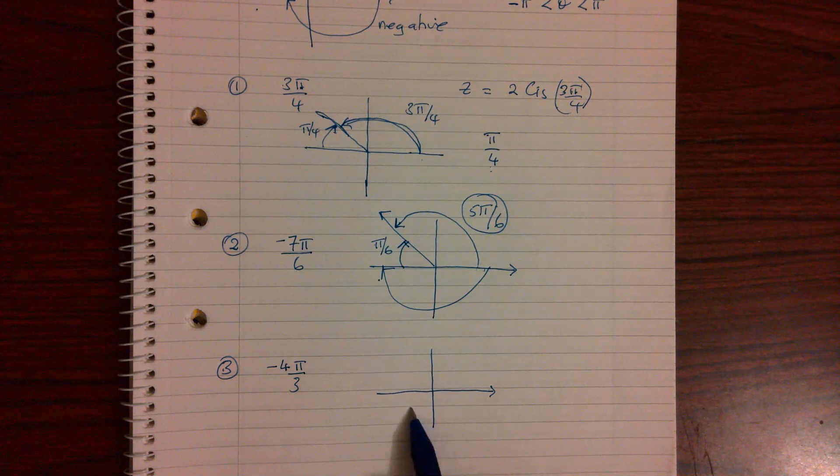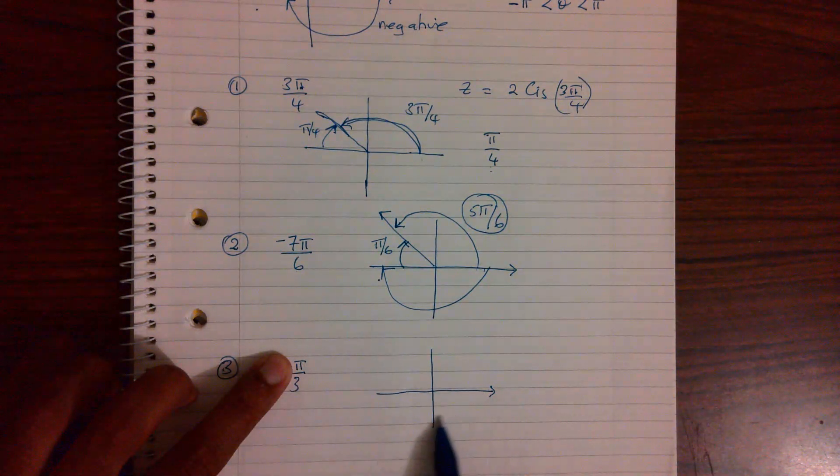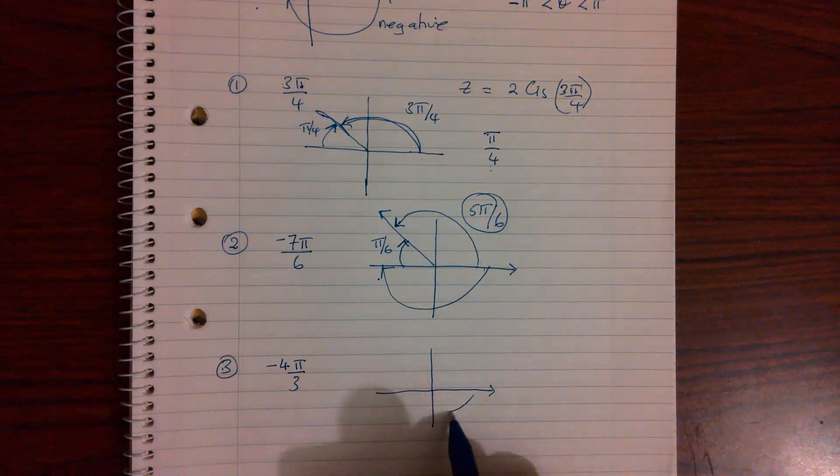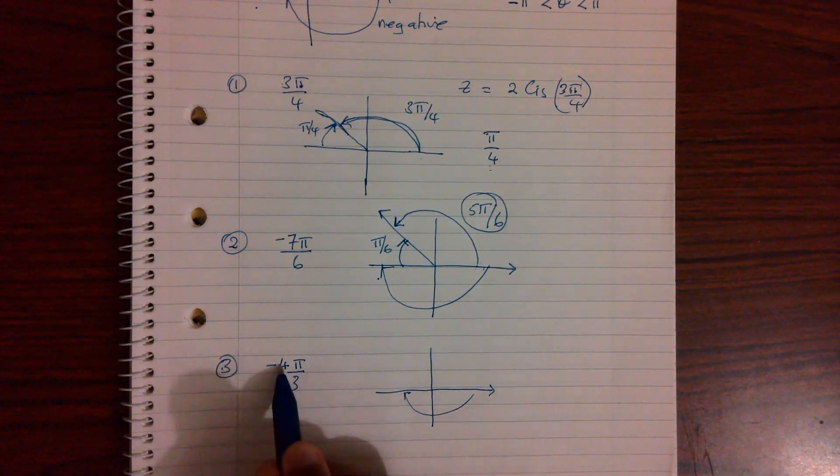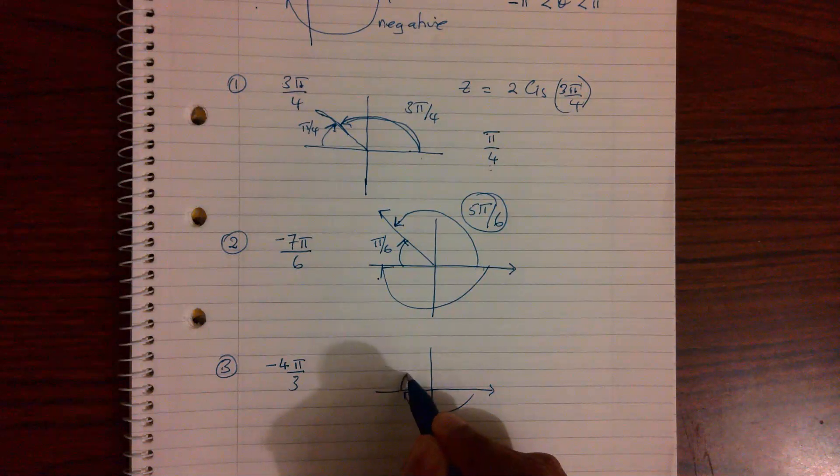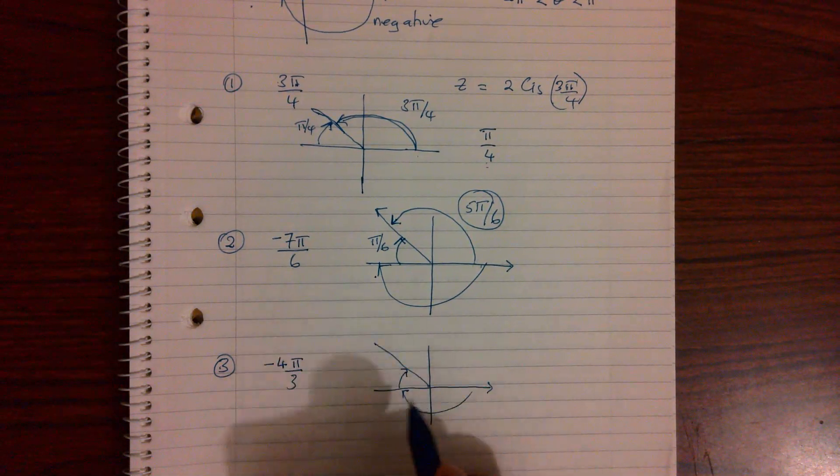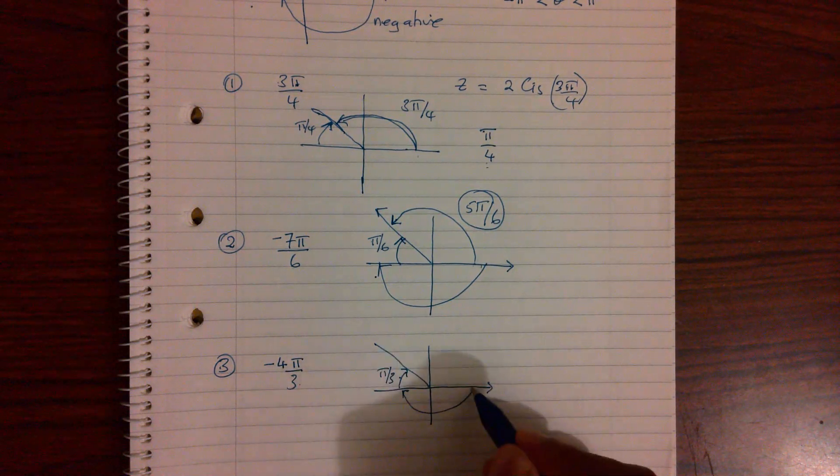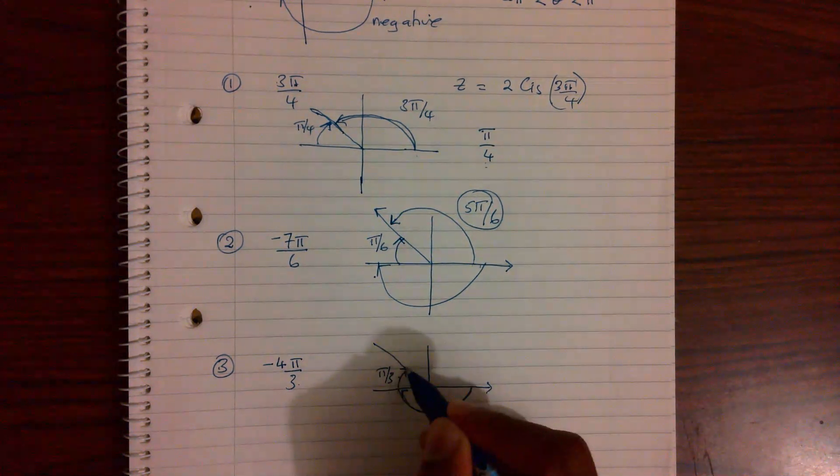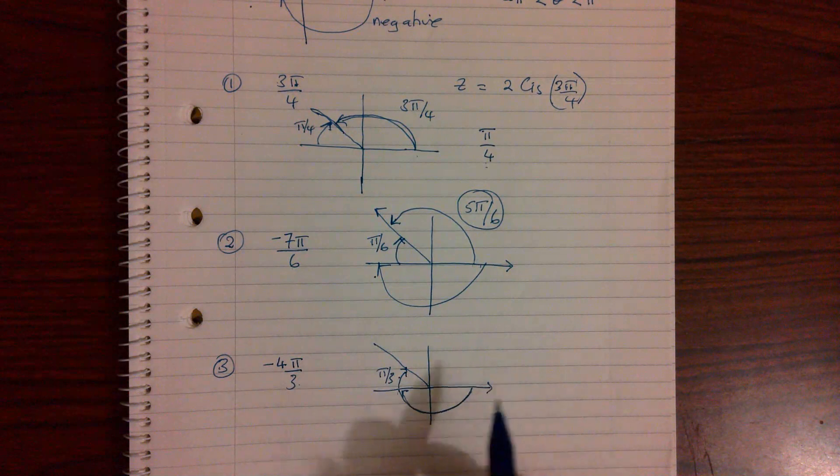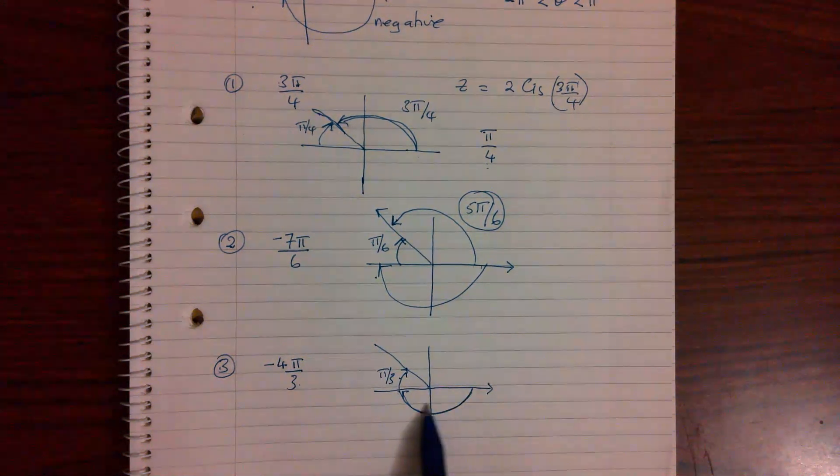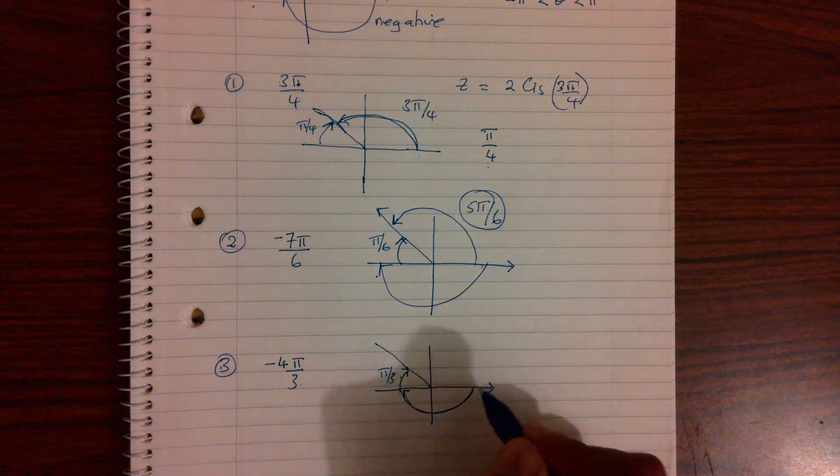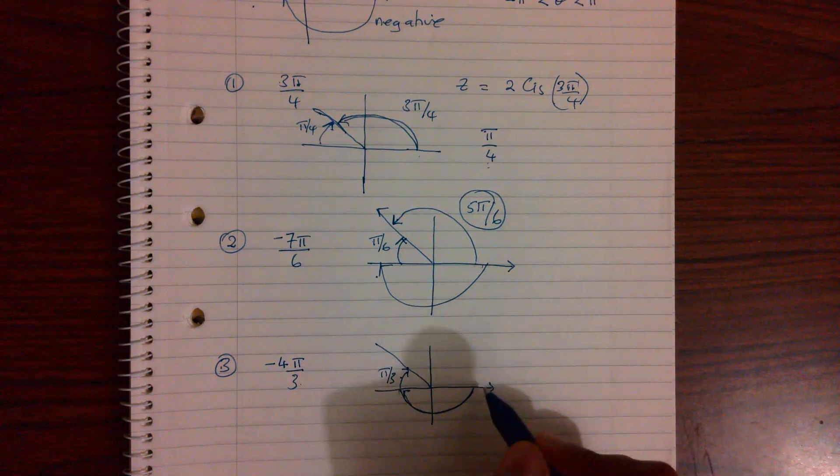Thinking about this π, and taking that π and cutting it into 3 pieces. So this is 3 pieces, but I need 4. So that means you're going to give us another 1 piece. And that is in 3rd, so that is your π over 3. This is 3 pieces, and that becomes 4. So that's your angle. Again, you can see it's gone over that negative π, positive π. It's gone over the 180 degrees, which is what we say π was.